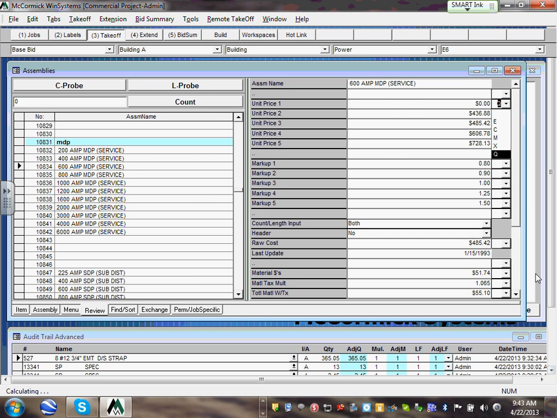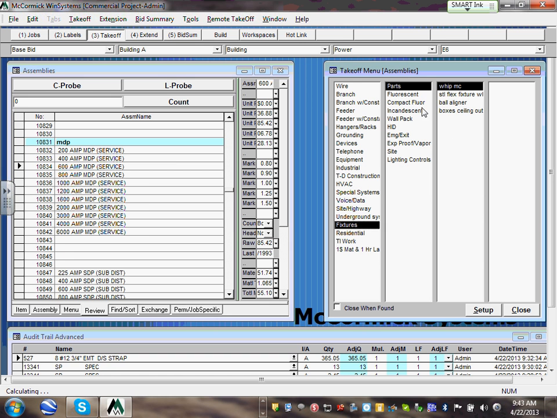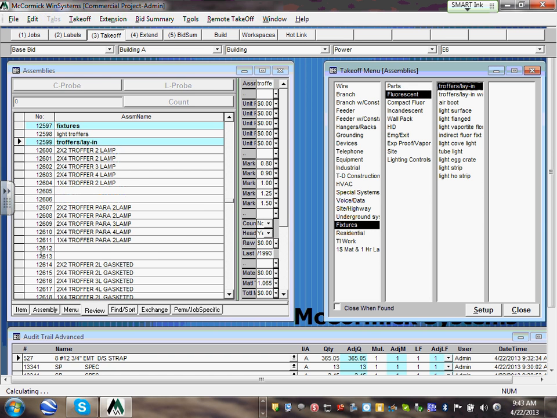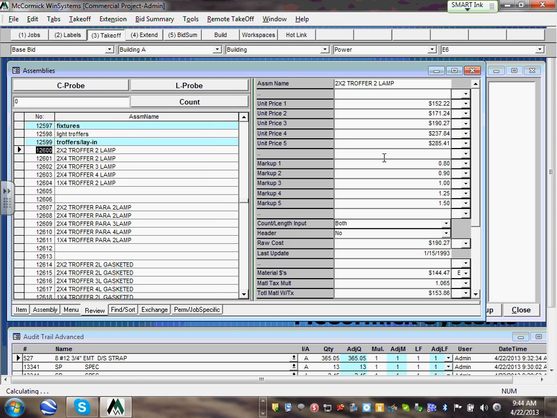Okay, let's go to another one, guys, the lights. Minimize this. I would like you to go to lights, lighting fixture, fluorescent, troffer. Here's my troffer 2x4. Can you guys go to 2x4, please? Expand it. My troffer 2x4 right now, guys, is sitting at $152. Price 1 is the cheapest. Price 5 is the most expensive, $285. So look at the price difference, guys, based on where you are in the country. You can go from 152 all the way to 285. For this project, we're going to use the cheapest price, which is price 1 when we take off.